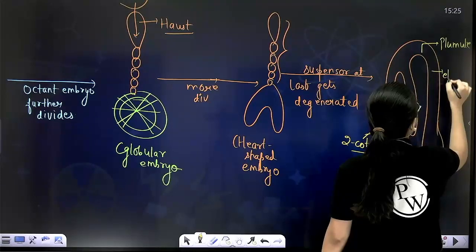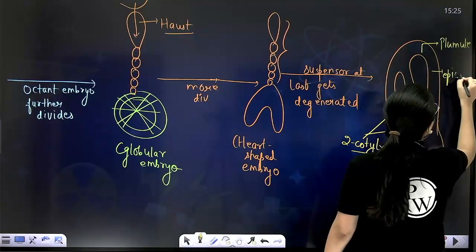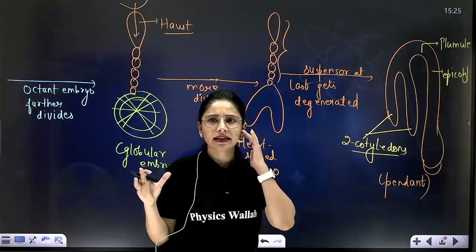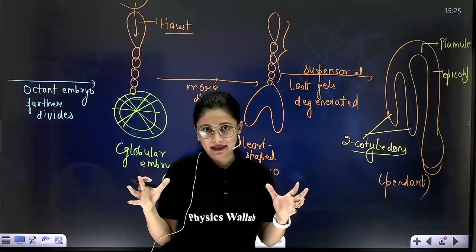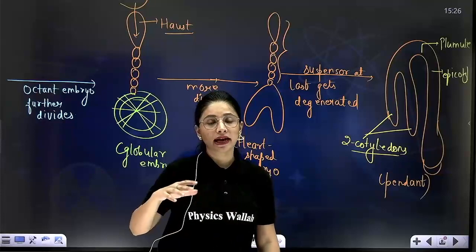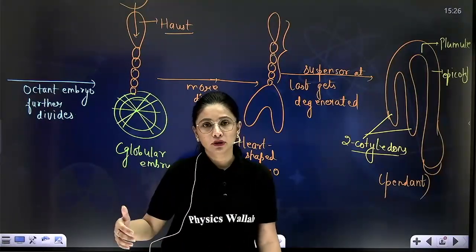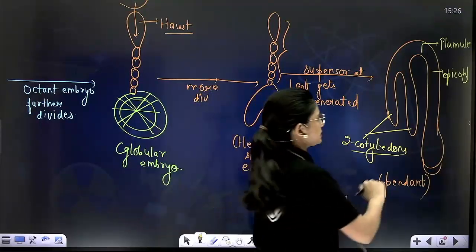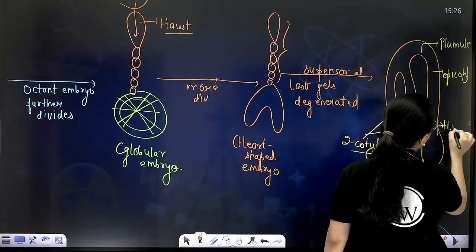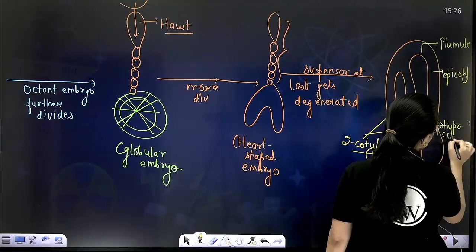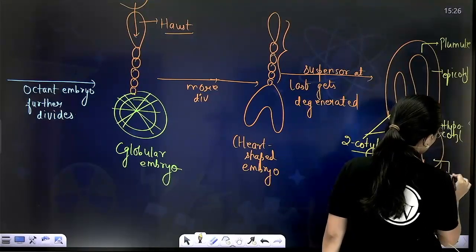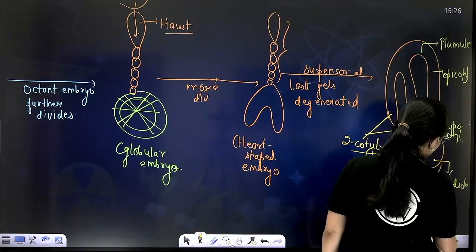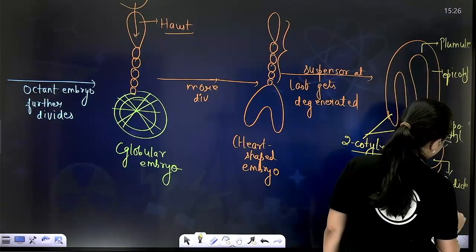Epicotyl. Hypocotyl and epicotyl, basically, beta, they are hypothetical axes. It is believed that the epicotyl gives rise to the plumule and the hypocotyl gives rise to the radicle, but they are like hypothetical axes. So this portion you can call the hypocotyl. The tip which develops into the root system is the radicle, which is protected by the root cap.